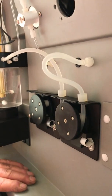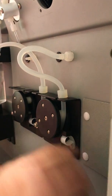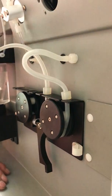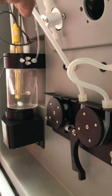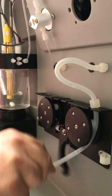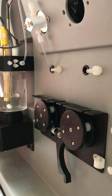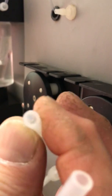So in order to change the tubing, you just take this clip, and in order to be able to push the clip out of the way, you push down a little bit, and the clip will roll off to the side. And then you take your tubing. Remember, when you pull this off, any liquid that's in it, since I just filled it, notice nothing's moving yet until I release it from the rollers. So the tubing just goes on to barb fittings. You can see how soft the Celastic is and thin-walled.